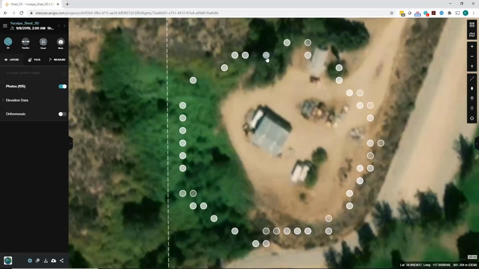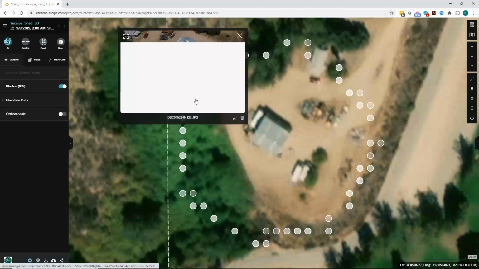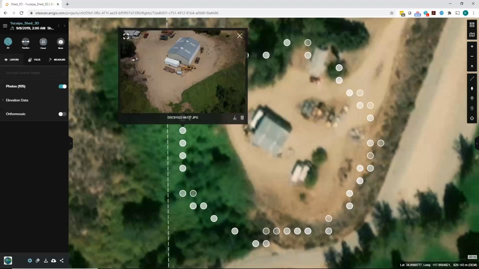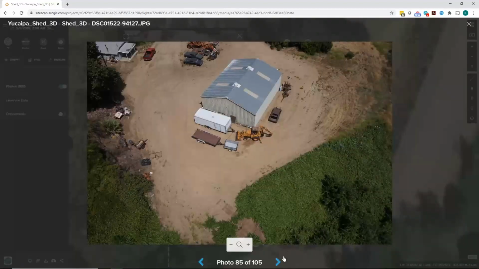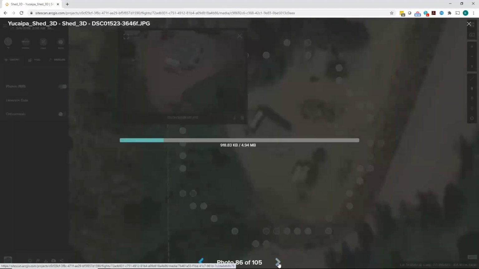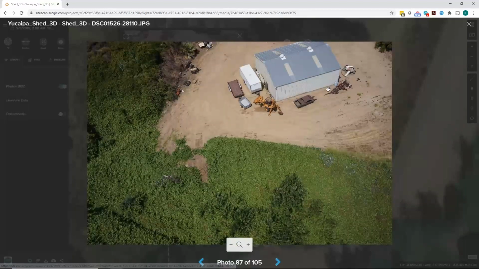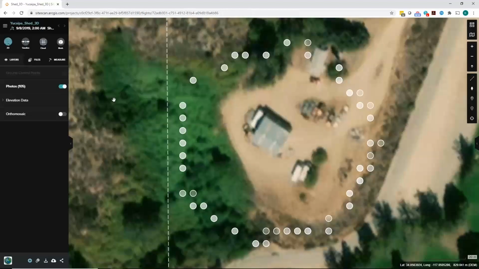We can add our photos here. I've turned the photos on, and you can see that unlike the stereo pairs that we used previously, we did use this orbital pattern so that we can collect information on this shed that we're looking at here. And so you can see when we pop open the image viewer, all of these images, instead of getting that precise overlap from stereo, it's just getting different angles of the shed so that it can use that structure from motion to generate the 3D products.